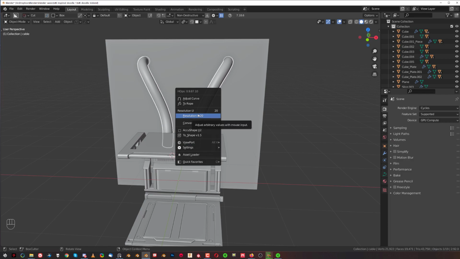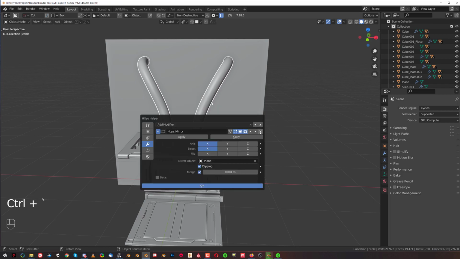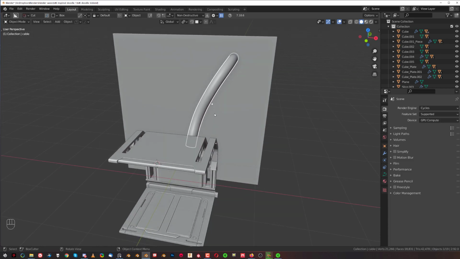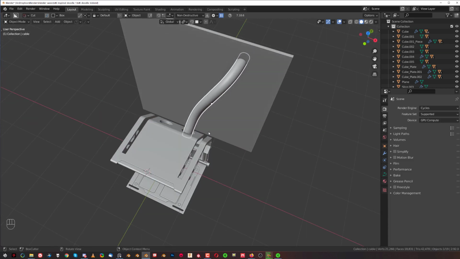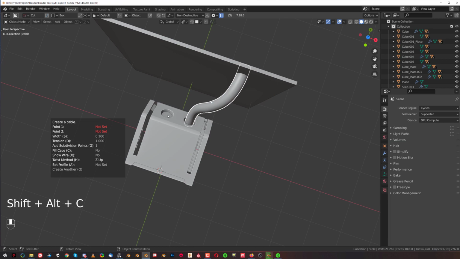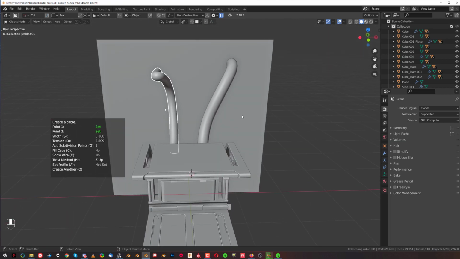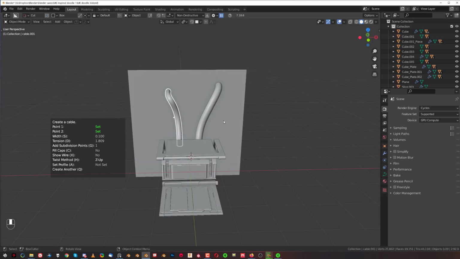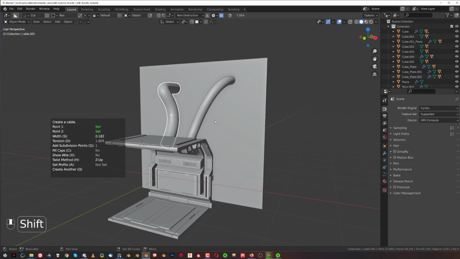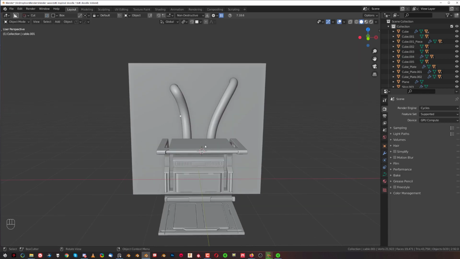So can we even apply the mirror? Chihuahua, it's a curve. Let's remove the mirror, right? Because what I want to do is, in fact, we're gonna run another tube, because I want to make two different ones. You don't want to make the same thing. So press D and just curve it a little bit differently, kind of like this. So they're not the same. They don't look the same.